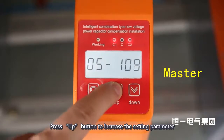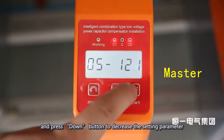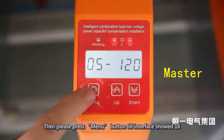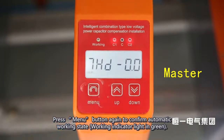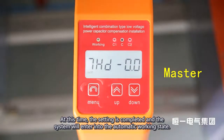Press the up button to increase the setting parameter and press the down button to decrease it, and the setting parameter will be automatically saved. Then please press the menu button till the interface shows 16. Press the menu button again to confirm automatic working state. Working indicator light in green. At this time, the setting is completed and the system will enter into the automatic working state.